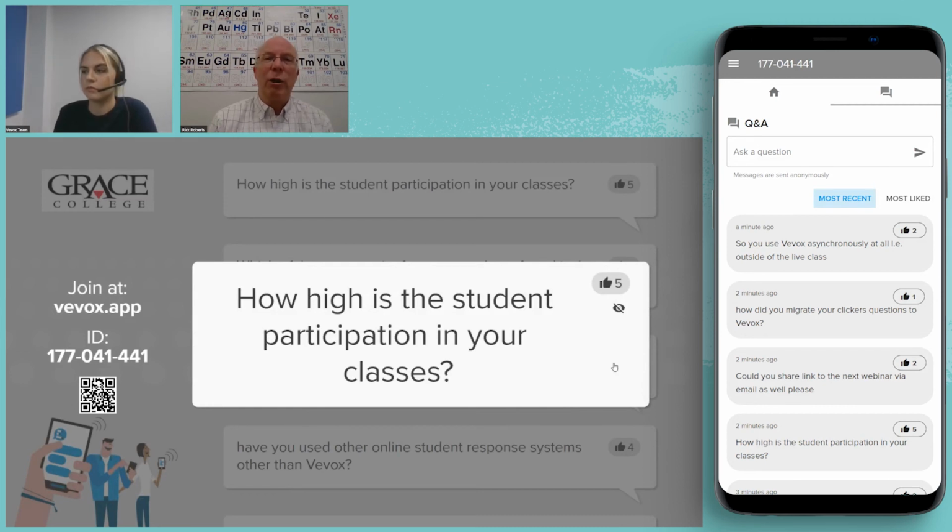So they're coming up frequently, and if a student's just daydreaming and not logged in, I don't force them to log in, but you can see the number of people that are logged in. I know the number of people in class, so I can match that up. I won't wait forever for a student to log in, and I've never had a student that just sits there and never uses Vevox.